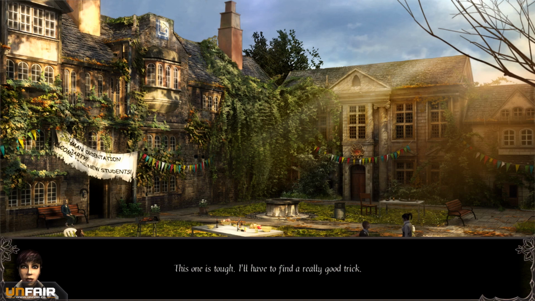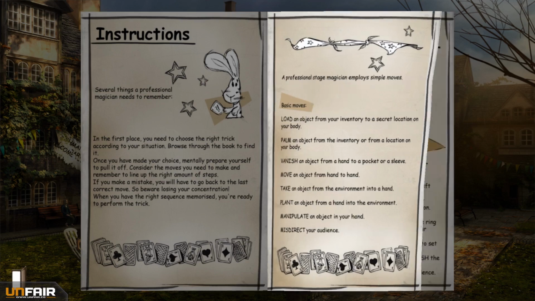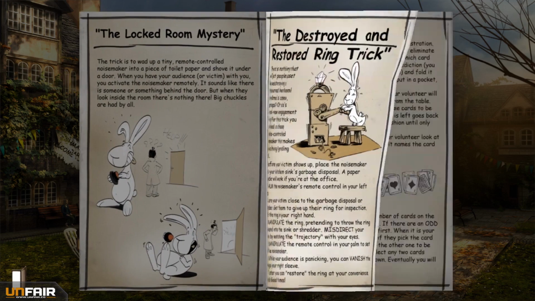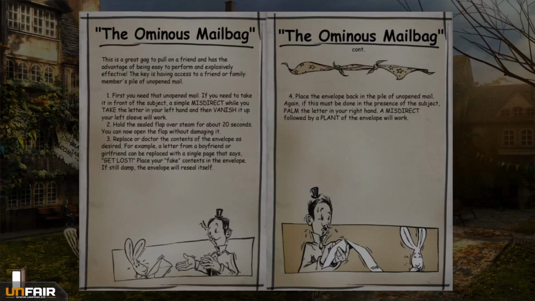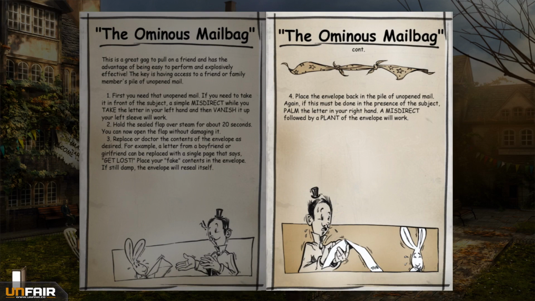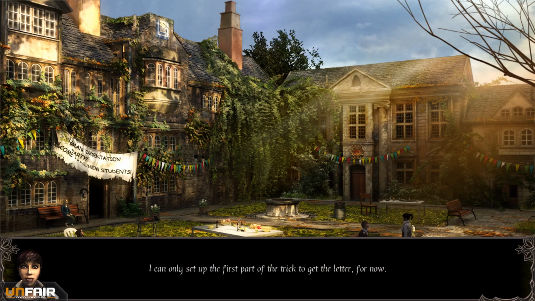Oh, this one is tough. We get to trick him. I'll have to find a really good trick. Didn't I stumble onto something about mail before? Since there was so much talk about it. Yeah, here we go. That trick doesn't fit the situation. I can only set up the first part of the trick to get the letter for now.